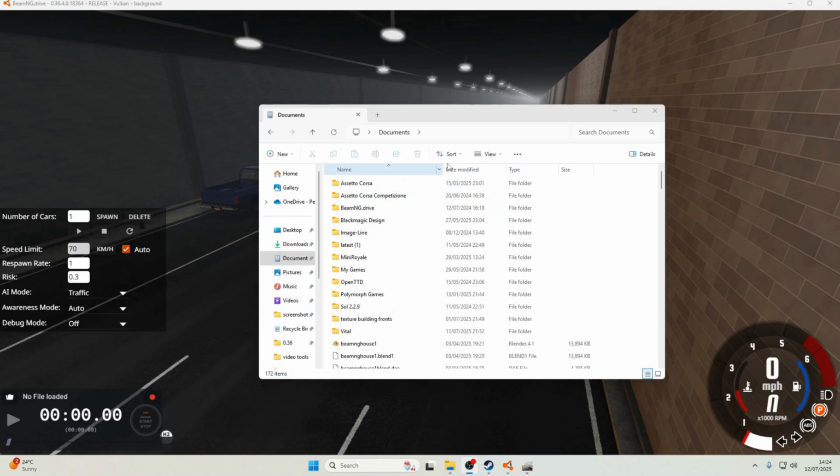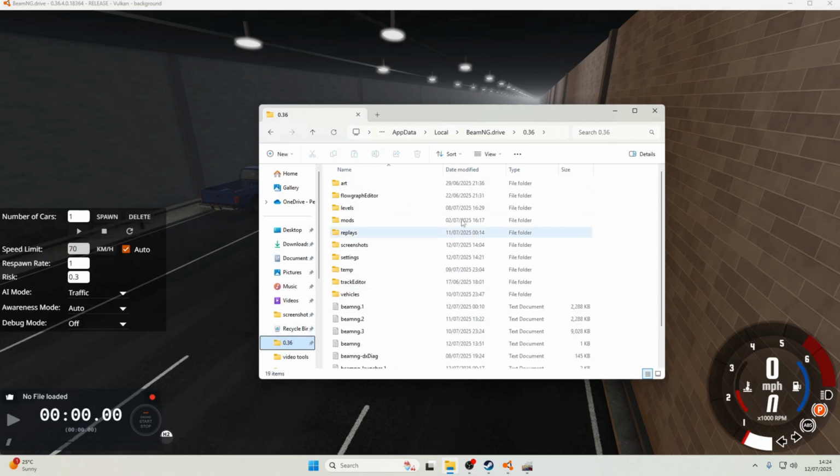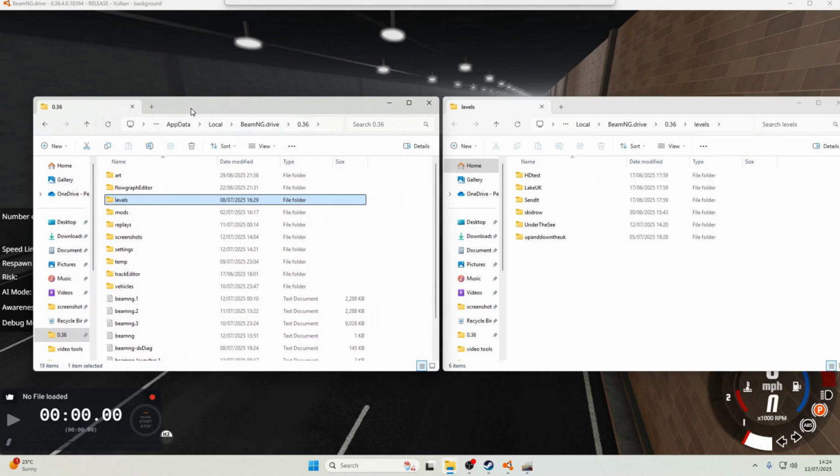Open up File Explorer. Open up Documents. Open up BeamNG. Find your latest version, which I have saved to a quick start recommended tip. Currently we're on 0.36. You also then want to find the levels folder. Right click, open new window or tab, however you prefer. I'll let it have two open.